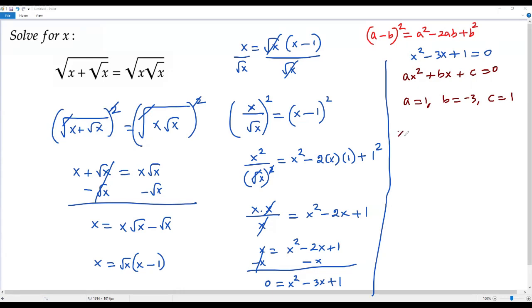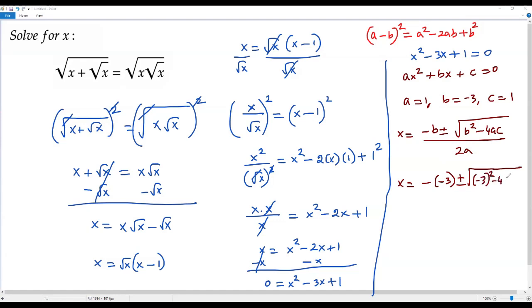And the quadratic formula is x equals negative b positive or negative square root of b square negative 4ac over 2a. Okay, now x equals negative, the value of b is negative 3, and positive or negative square root of b square means we have to take the square of the b value, that is negative 3 the whole square. Negative 4 times the value of a is 1, c is 1, over 2 times the value of a is 1. Then x equals negative times negative will become positive.